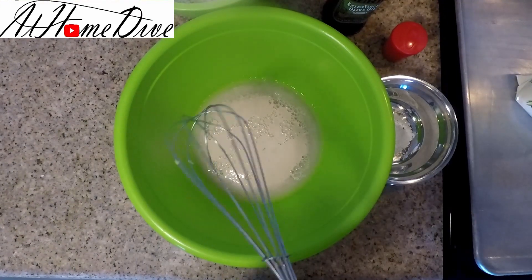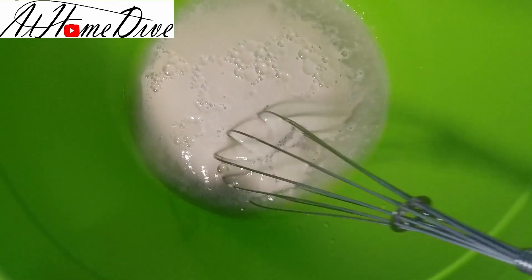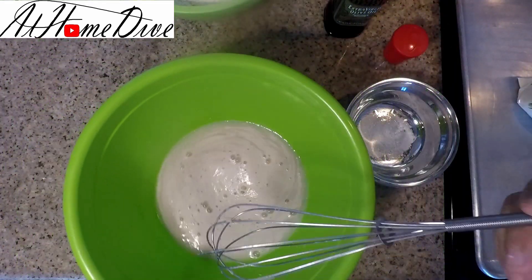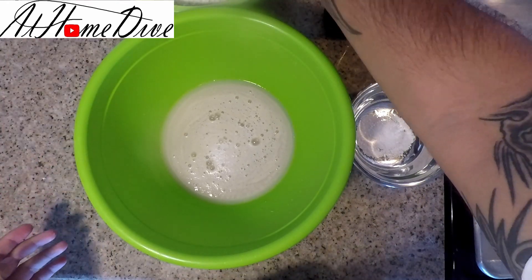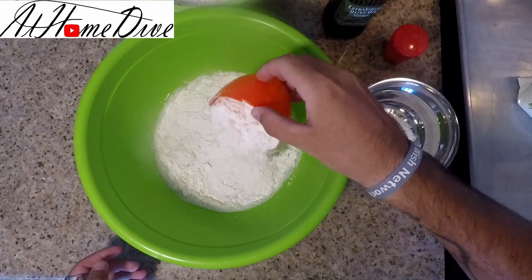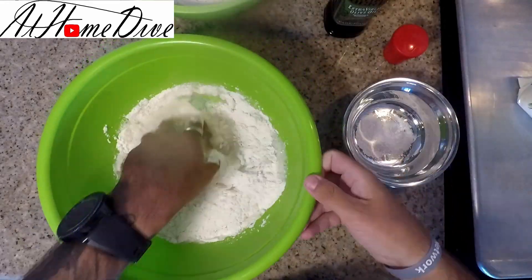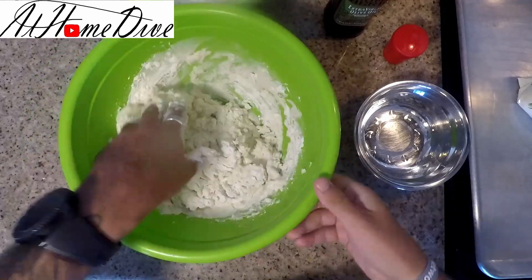We're back and as you can see the yeast has risen quite a bit, made several bubbles, and a lot of them have even popped. We're going to give this one final mix and then start adding in the salt and flour. I'll be adding the flour in about half a cup at a time — starting with about three and a half cups — to make sure we don't put too much in. Right now the dough is going to be pretty wet, but that's okay because we'll keep adding flour as we go.